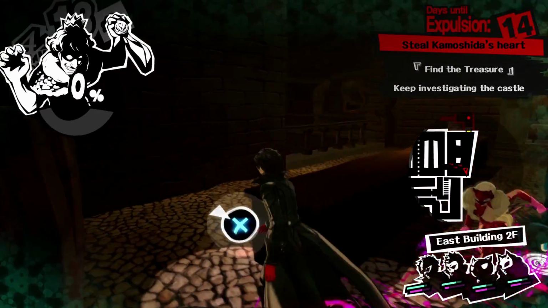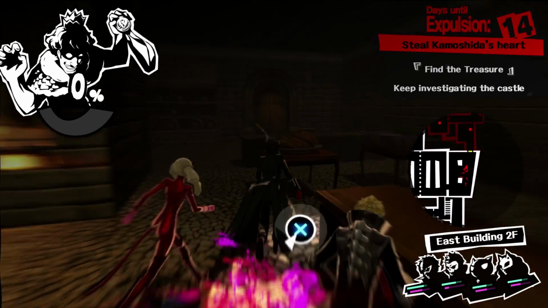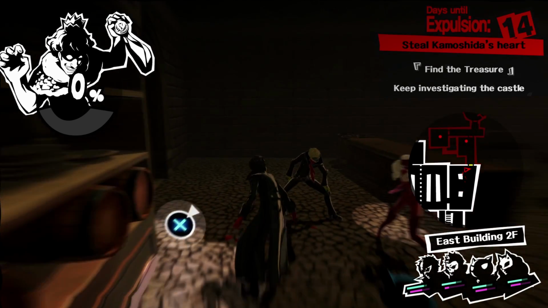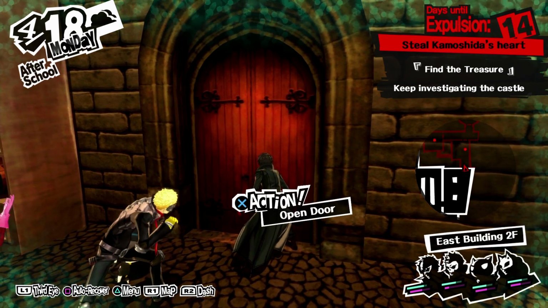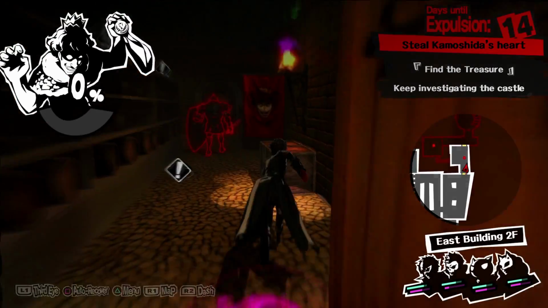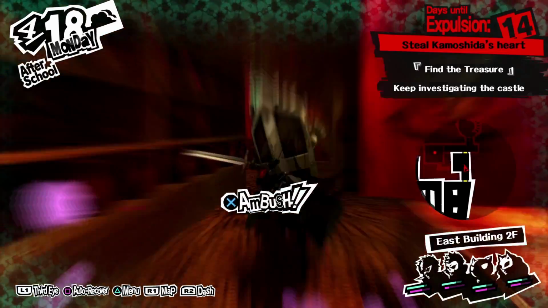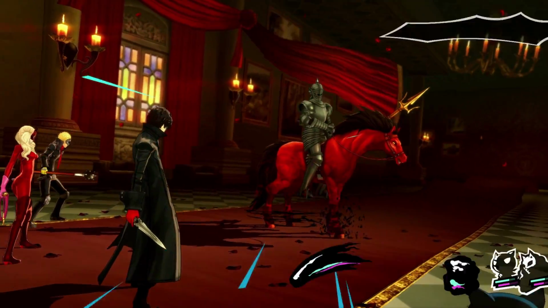Let's see. Alright, let's keep moving on. Hopefully we have a safe room coming up soon. Would love to save. I'm just waiting for this shadow to turn his back. He's coming towards us. There we go. Ooh, he's red. Alright, we're good to go. Show me your true form! He's red! That means he's probably the big, yep.